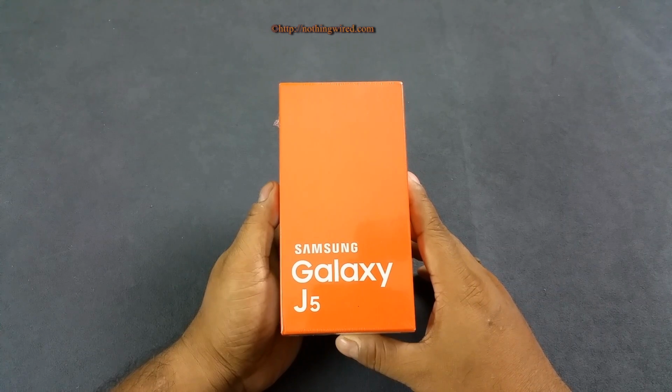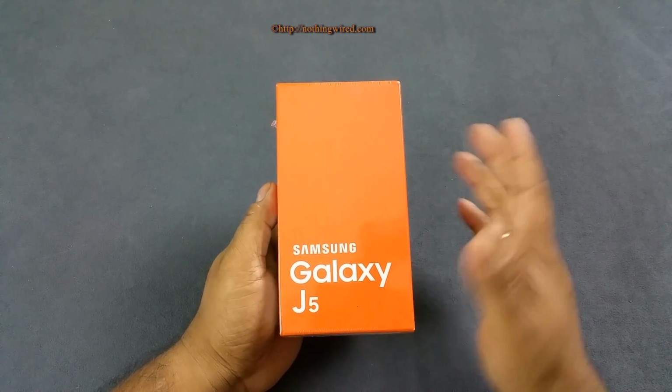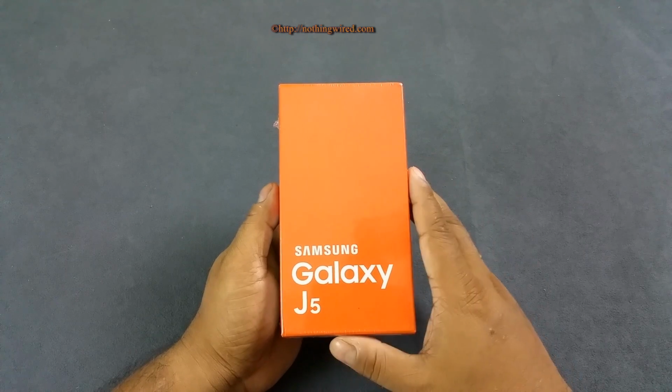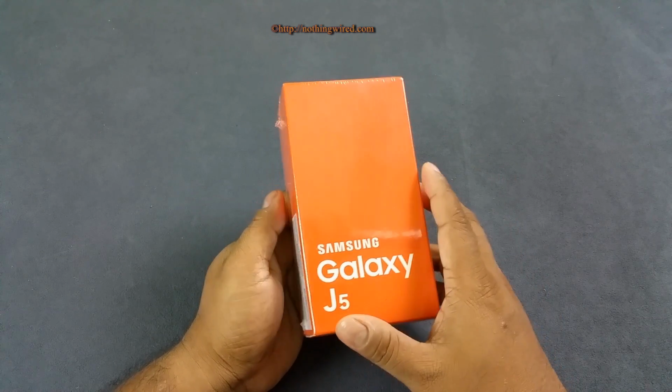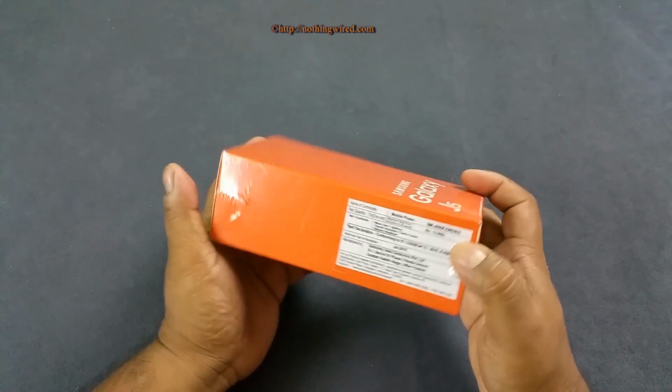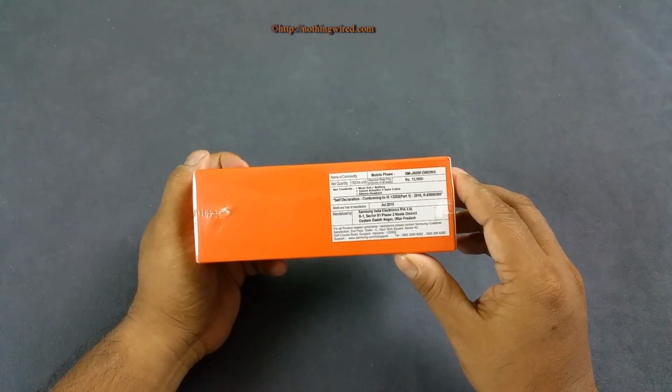Now this is one of the more affordable but with a beefy spec phone from Samsung. They released the Galaxy J5 and the J7 together in India. I already gave you my first impressions hands-on of the J5 and the J7. We haven't got the J7 yet, but I have the more affordable one, the J5. It costs about 12,000, although you'll see the MRP is roughly just under 14,000.